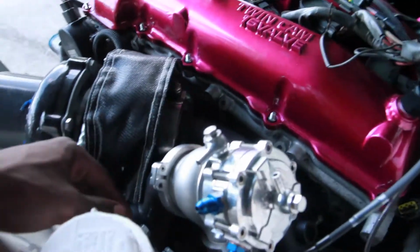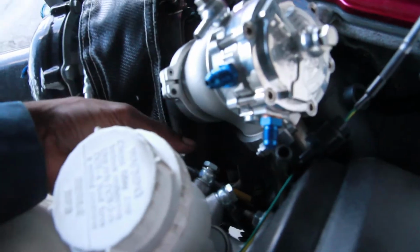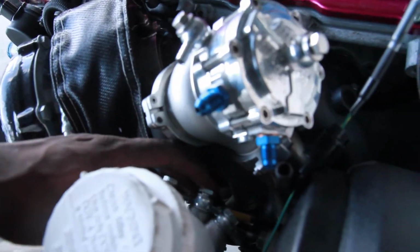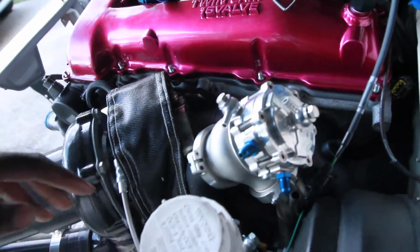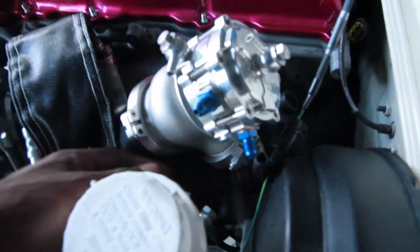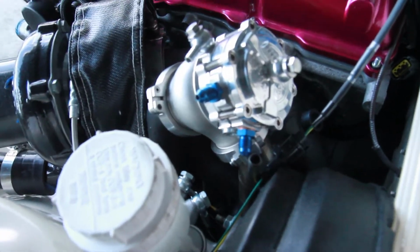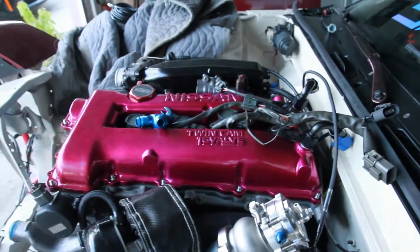Well, I'm going to finish mounting them. As you can see right now, they're just loosely mounted inside here. I went with the Chase Bays lines, and these are going to go to their respective spots and I'll tighten them up, so that way once I get the brake pads, I could just put everything on and tighten everything down.